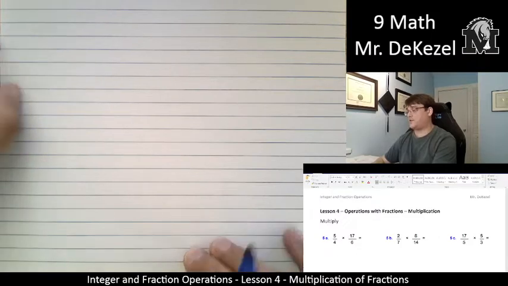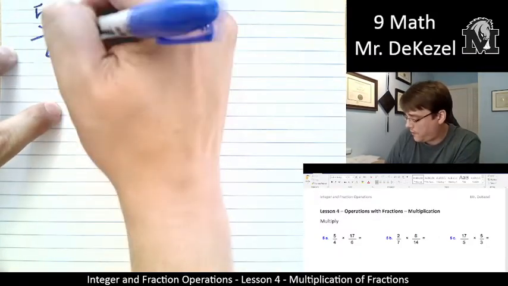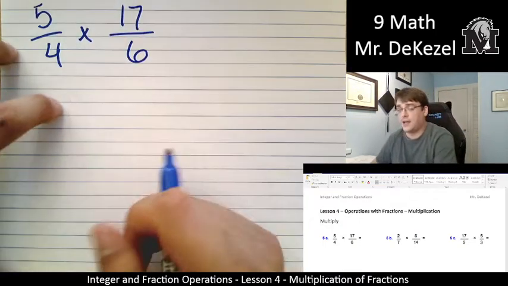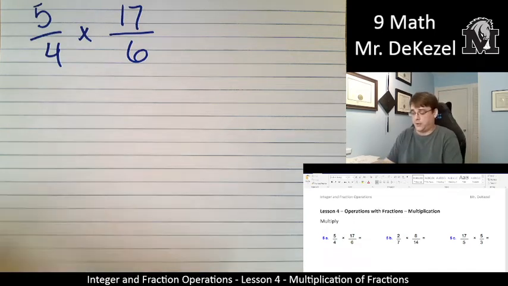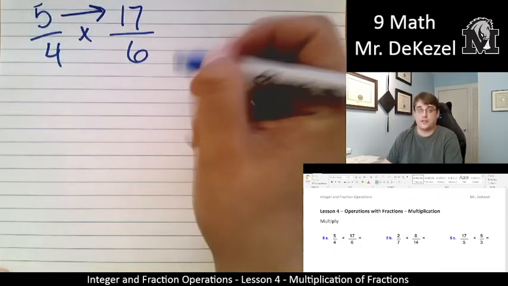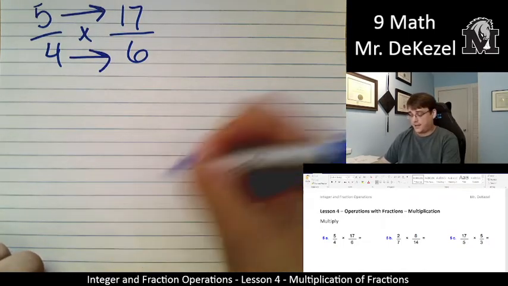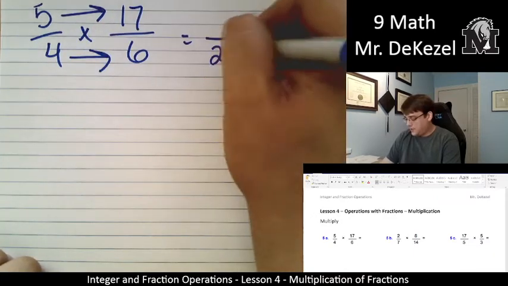First things first. We have our first question, 5 over 4 multiplied by 17 over 6, and here's what we're going to do. When we multiply fractions, we simply multiply the numerators and we multiply the denominators, and we're going to make sure that we reduce at the end. So 4 times 6, the easy one, is 24.